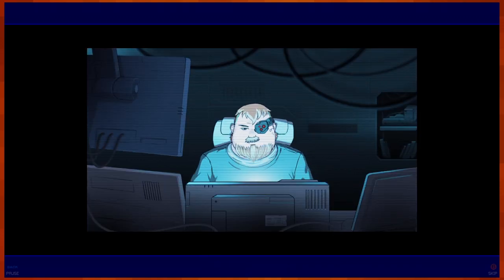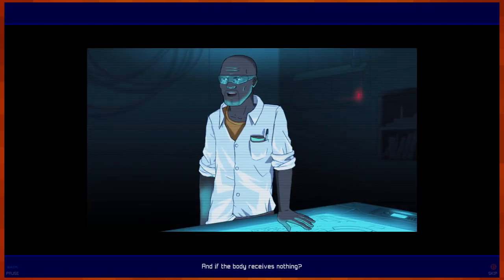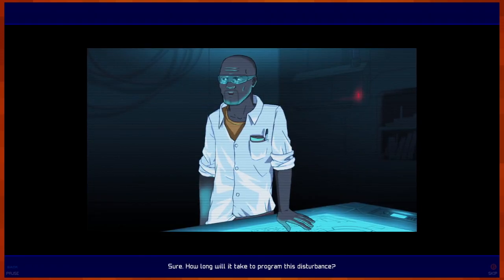What are you planning? A disturbance in the force. In English? To create a disturbance in the signals that artificial minds send to their bodies. If Ghost's body receives this disturbance, then her mind is in Nakamura. And if the body receives nothing? Then I'm wrong and you're right. Should it be our deciding factor? Sure. How long will it take to program this disturbance?